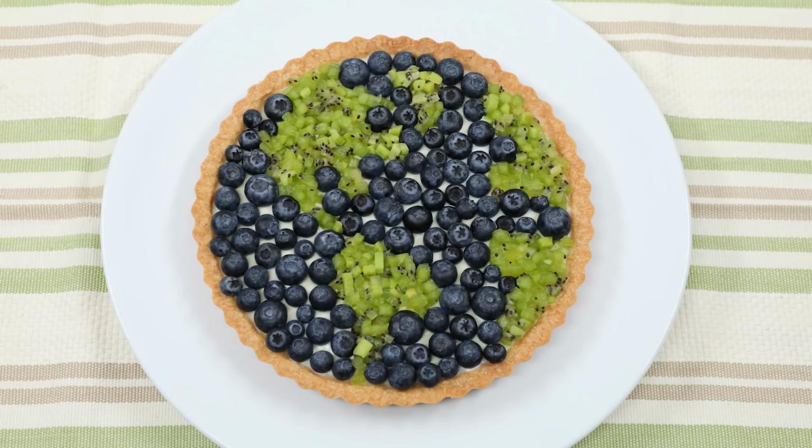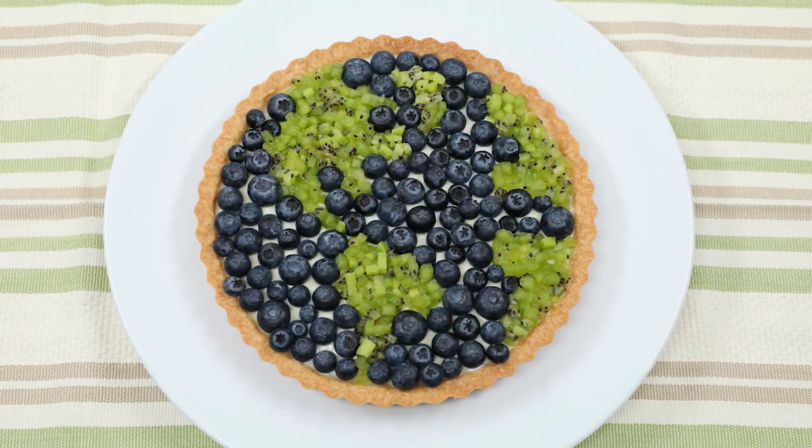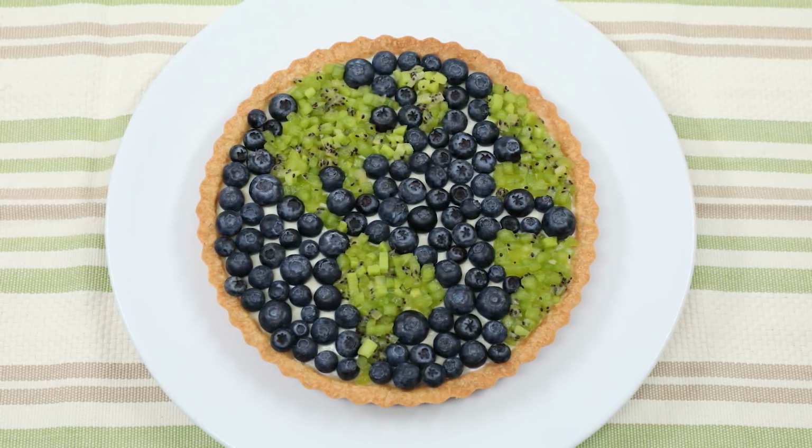I got so many requests from you to make something in honor of Earth Day, so that is exactly what I'm gonna be doing today. I thought, let's make a delicious tart, but decorate the top using fruits like blueberries and kiwis to look like the globe. Let's get started.